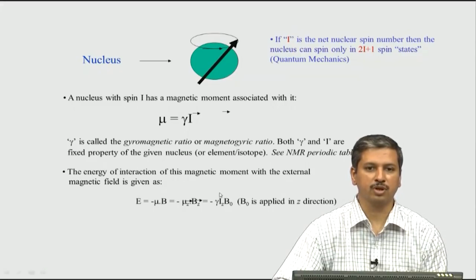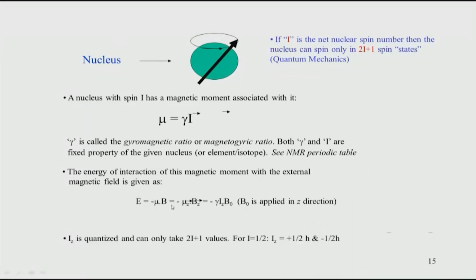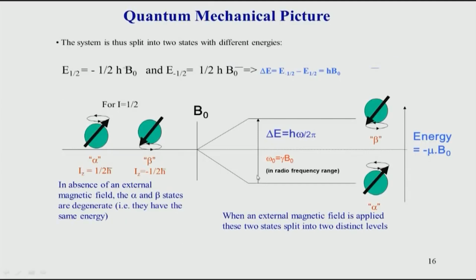If you look at this formula again, if I put the value Iz equal to plus half, it becomes minus gamma half h cross into B0, where h cross is what is shown here. And if it is minus half, it becomes minus gamma into minus half into B0 h cross, which becomes plus. So, we can see that this energy of interaction has 2 values depending on whether the spin Iz is either plus half or minus half. For minus half it becomes positive, and for plus half it becomes a negative value.